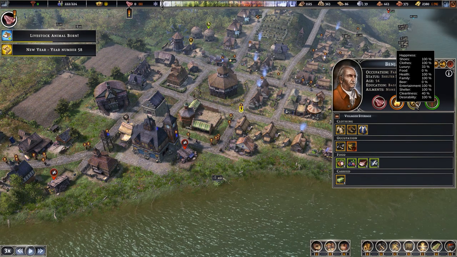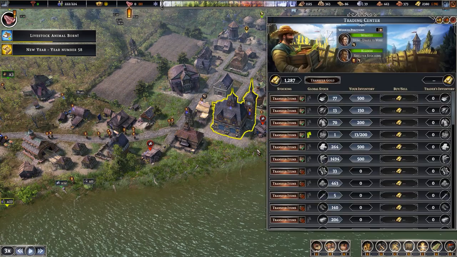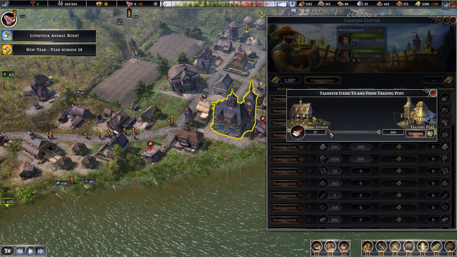Okay, so this is where this comes into play. Did I sell all my food yet? I did not. We have food in our inventory. Let me see. Here's meat at 500. So let's go and transfer this back to the colony. We'll transfer the whole thing.